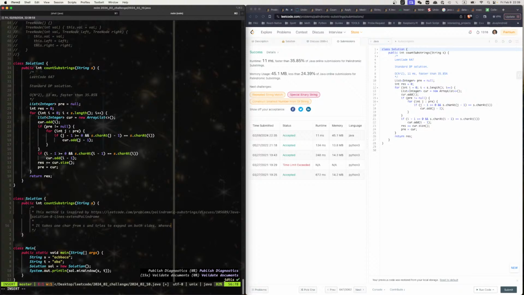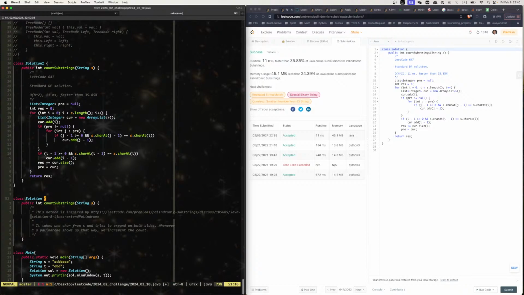Whenever a palindrome shows up that way, we increment the count. Okay, so I'm going to basically do the same thing, right?